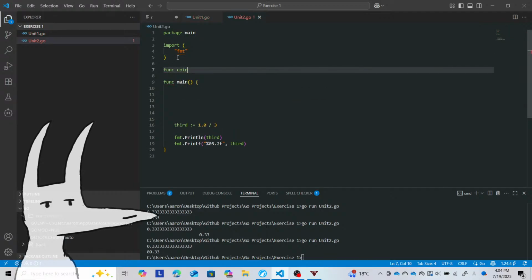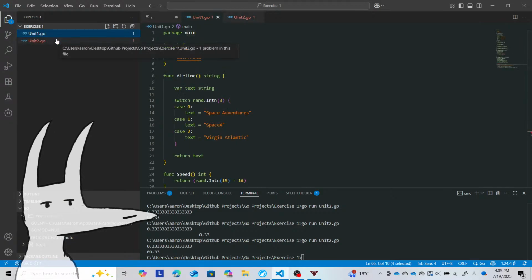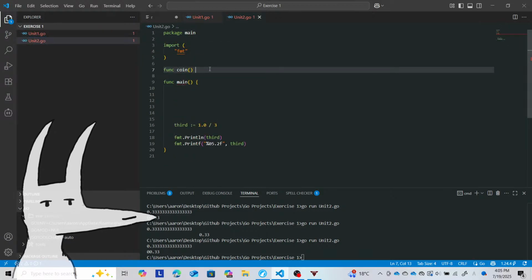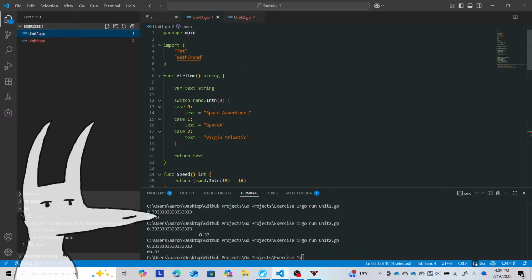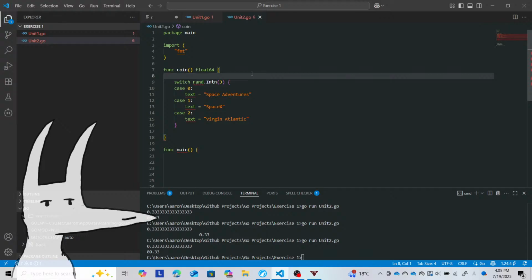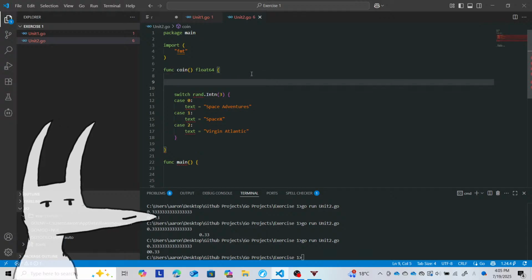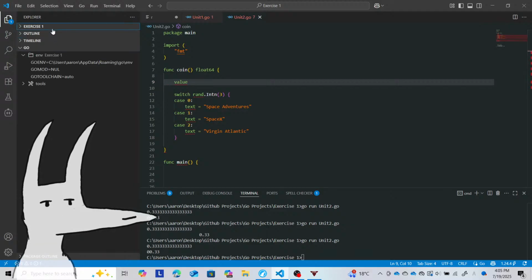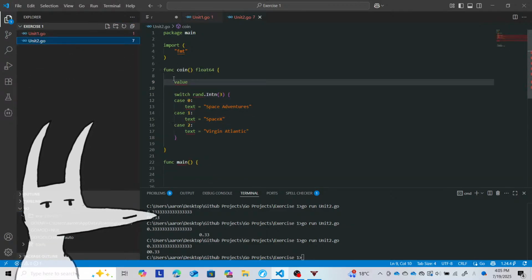Have funk coin, and coin will be, I guess, a float 64, and I'm just copying stuff here. Value. Okay. Var value float 64.